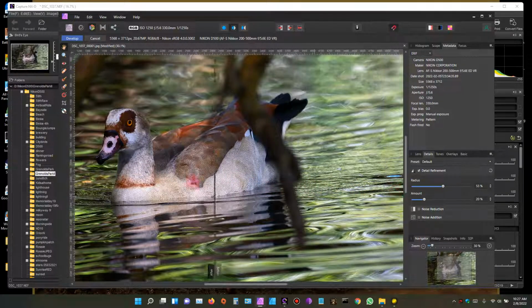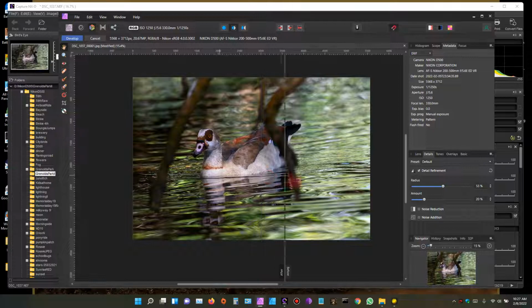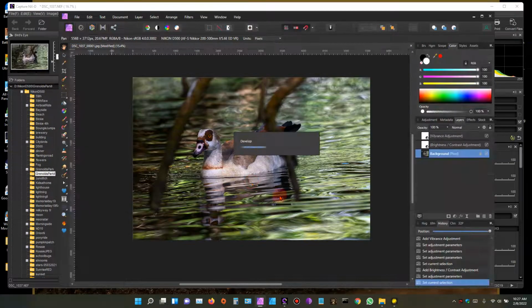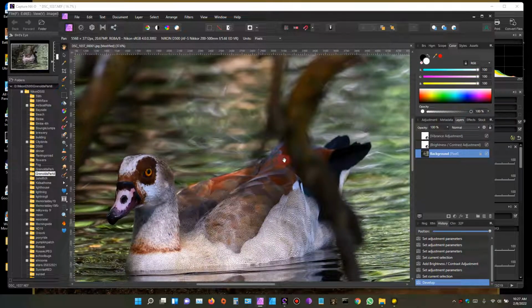Because I brought the detail up, yes, I've got to cut back on the noise, and I'm going to do that right now. After I get it out of this and I process it, I'm going to get rid of that noise. I'm probably going to bring up more green in here because I love this image. So this is what I do. I'd rather develop the image and then work with the noise to clear up a little bit of this background, because I brought up the detail refinement.